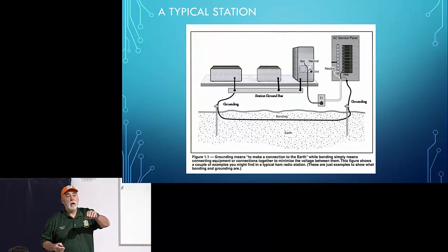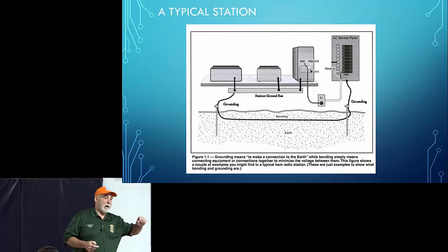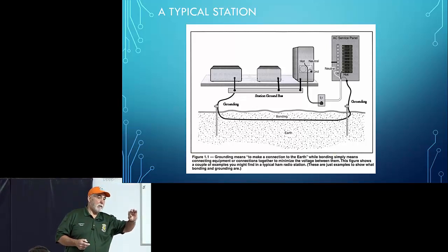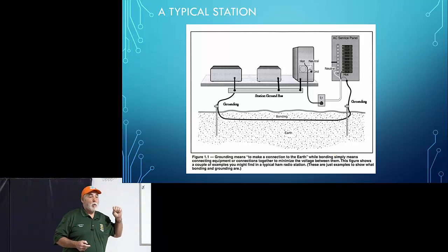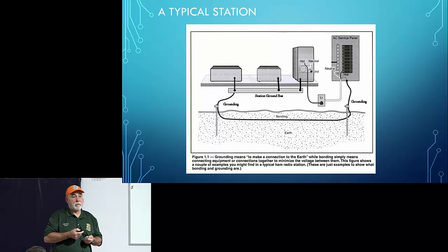You did. How do you ground a laptop? Another good question. On most laptops today, there is a locking slot where you can physically lock the computer so it won't walk away. It's called the Kensington lock. It slides in and locks in place and you can ground to that. That will serve as your grounding screw. Another option is usually on the back of your laptop, there's going to be an HDMI port or a serial port or a parallel port, and there are usually two small nuts that you can screw in to secure those cables. You could use one of those as well. Put an alligator clip on it, clip it to your grounding bar.